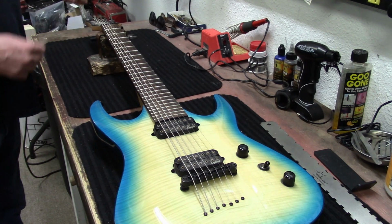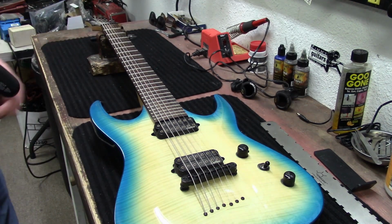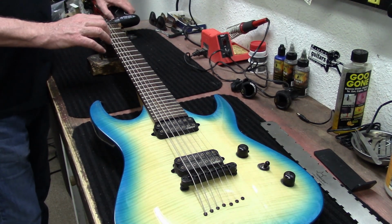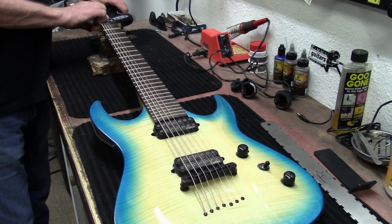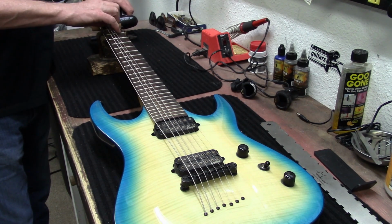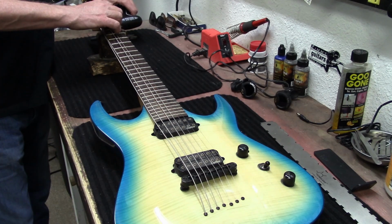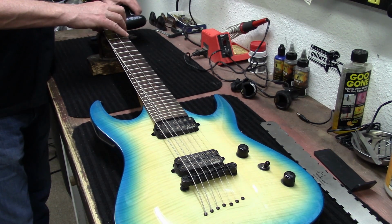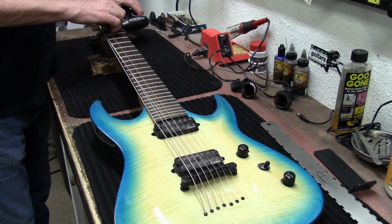So I think all we really need to do on this pretty thing is to take these strings off, shine it up, and put a new set of strings on it. Looks like a plastic nut. Looks like it's installed nicely and it's cut nicely. Lots of dust.